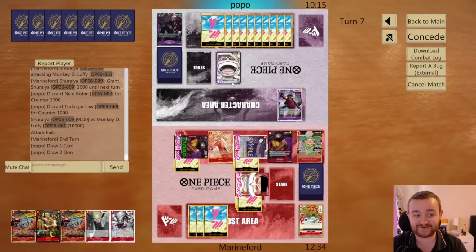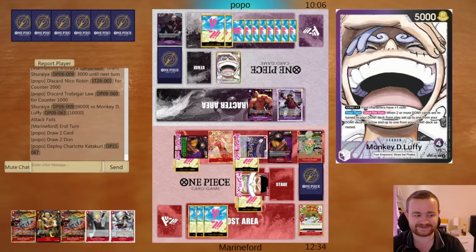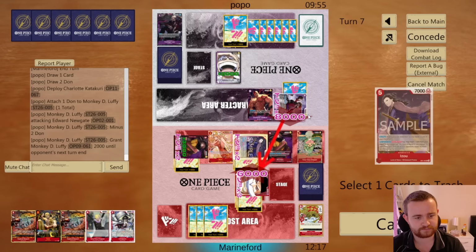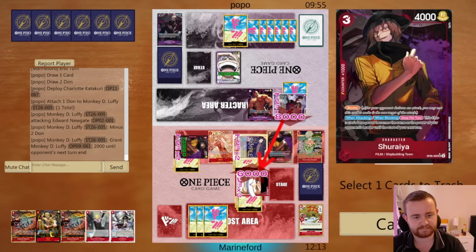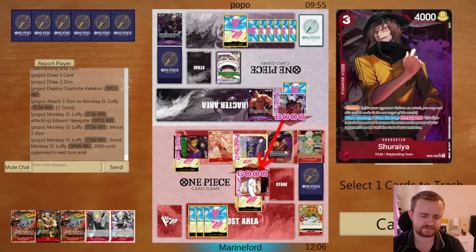3 up. It's not quite as scary as facing down a purple Luffy deck with 3 up. It's still pretty intimidating, right? Still pretty intimidating. Katakuri blocker. Not quite what I expected at all, actually. It's going to go 8. So we can block 2k or Izo effect block. This is at 7. That's also just a 2k though.